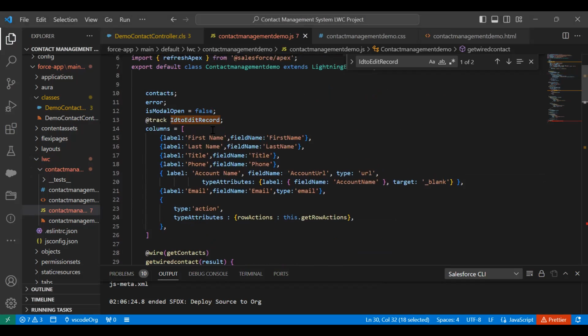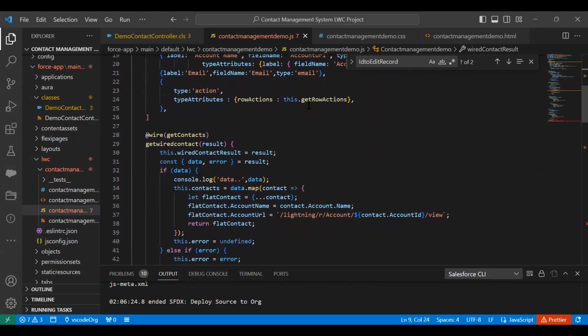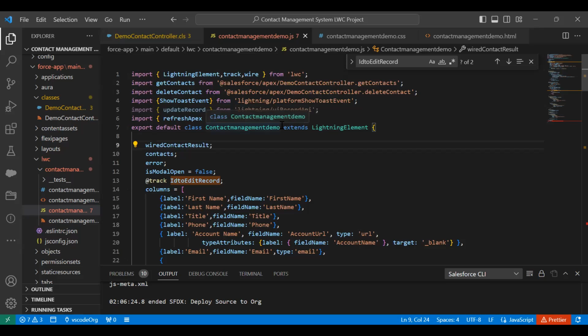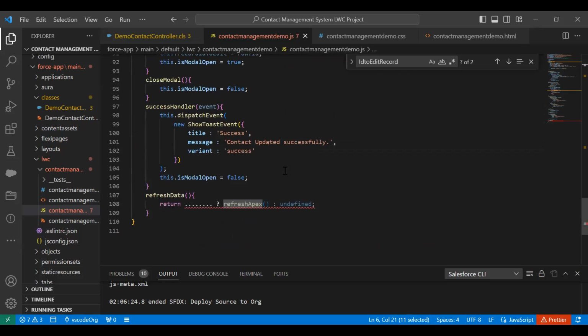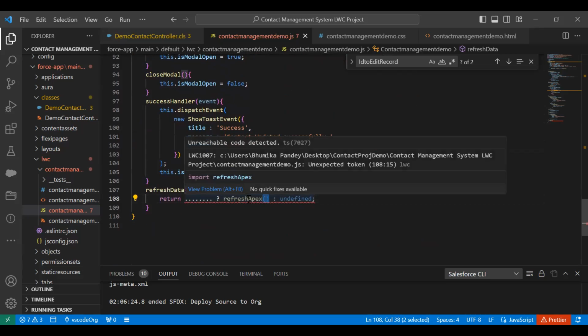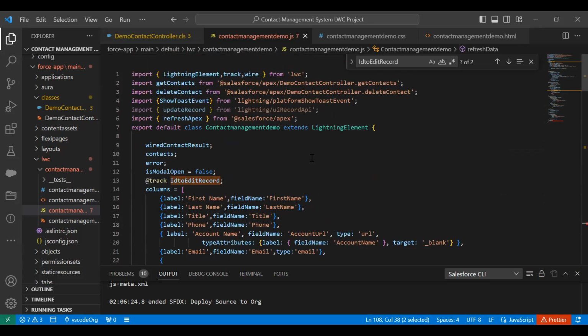This should be defined. All right, so try to understand this. In order to do the auto refresh, you first import refreshApex. Once you import this, let's scroll down to here. This refreshApex function that you're seeing, you can use it because you have imported refreshApex.